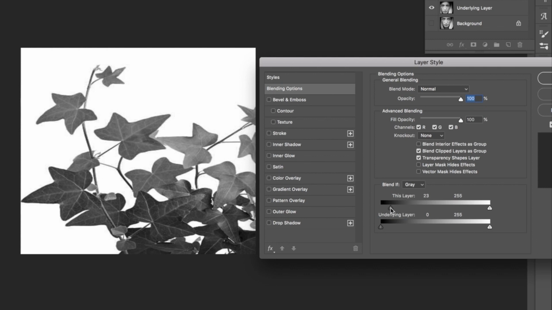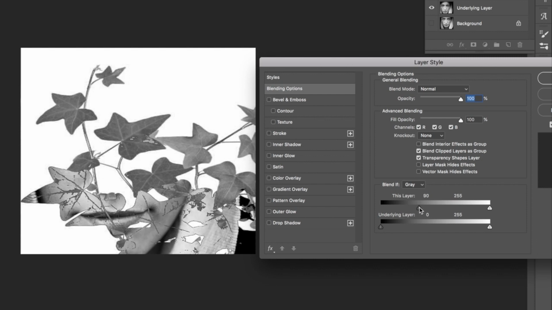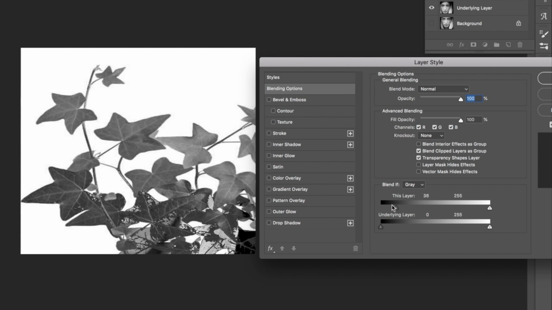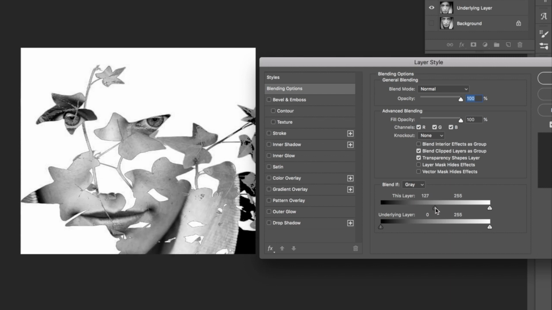So all I have to do is simply drag up here, and they begin to disappear. The last ones to disappear, you can see, are the ones on the right, and that is because they are the lightest ones. I can guarantee you, if you take a look right in here, I'm hitting about 126.